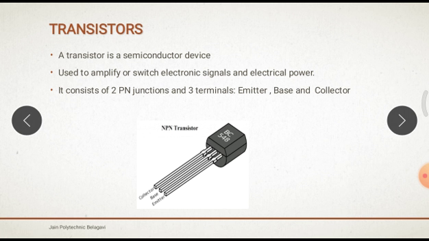Actually, transistors are of two types, one is the bipolar and the other unipolar. Bipolar means both majority carriers. We have already seen p type and n type materials. In n type materials, electrons are majority charge carriers and holes are minority. In the same way, in p type, holes are majority charge carriers and electrons are minority carriers. So if the current conduction is due to both the carriers, it is called a bipolar device. If the conduction is due to only one majority charge carrier, it is called a unipolar device. Transistor is a BJT, that is bipolar junction transistor.